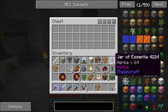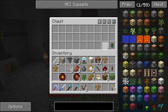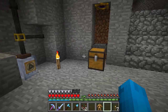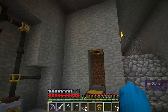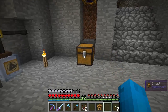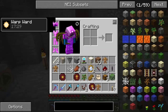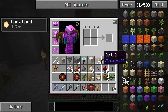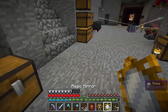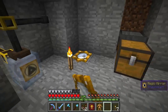What I want to happen is this jar, the full jars, I want to slap right there. And I need a way, of course, to get these full jars from here to over there. Now, it doesn't matter how far away this particular system is. It doesn't really matter if it's going to be over in that magical biome. This thing will always work the same way. So what I want to do is I need a straw golem on here with the empty, I believe. I think it's the empty. And I need the 2 magical mirrors that I've got. I am going to put one. Ooh, now this is a question. Probably right there. Link that one to it.